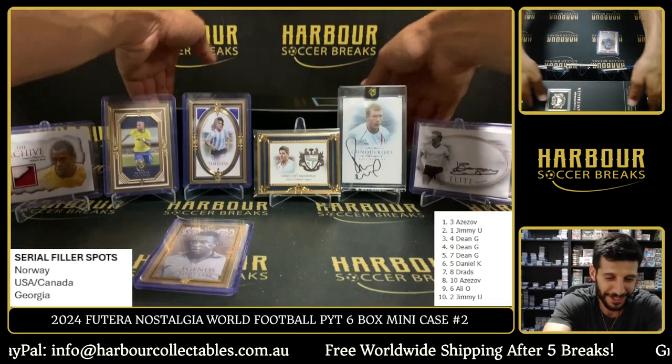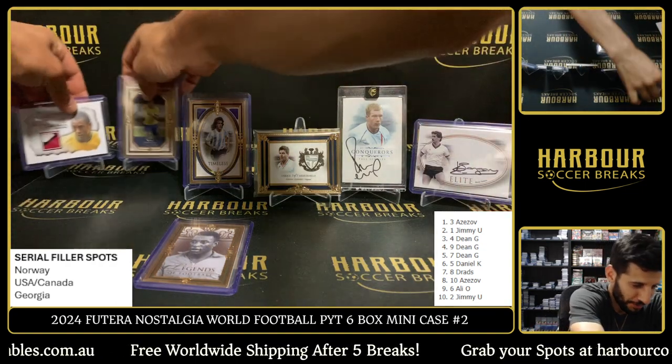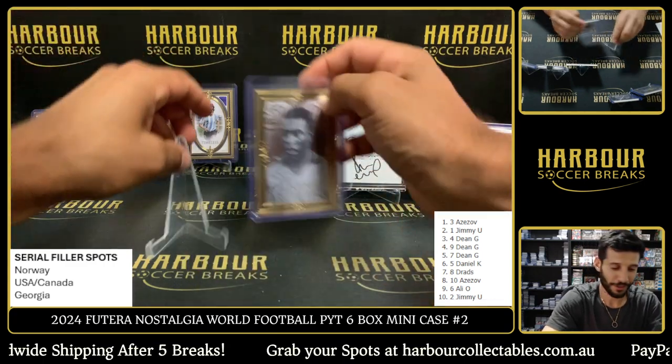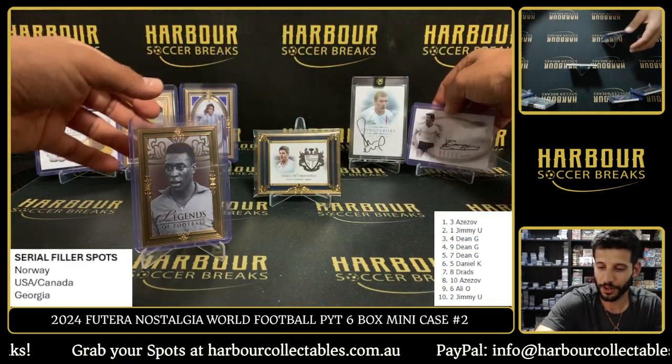And that was the break. Final box. Holy moly. Alright, we can put those back and then we'll do a recap. Want that Pele right up in front there. Sick card. I always like to keep the on-card autos there.